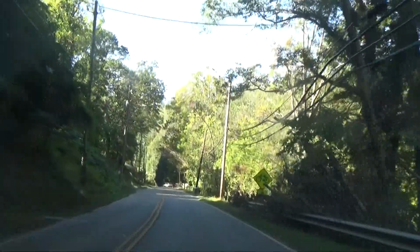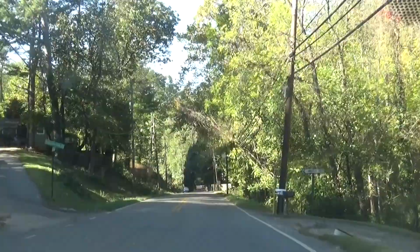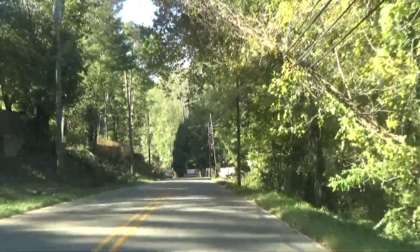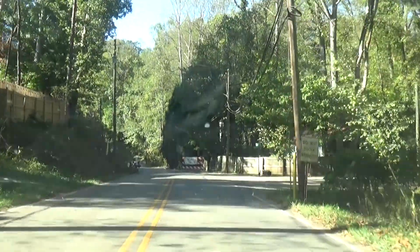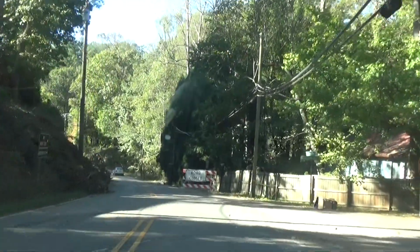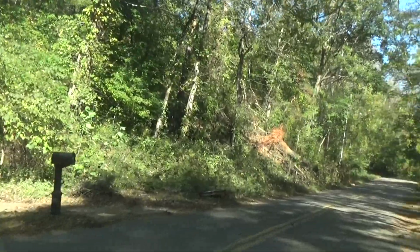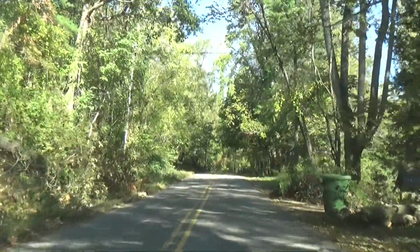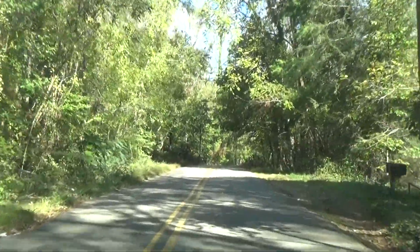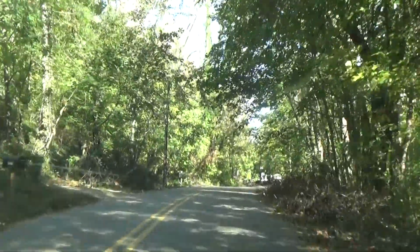So, uh-oh. I think we have a closure. Road is closed. Almost the entire road. Oh, I'm not gonna be able to do that. That guy did. He might live down there or something. I do not want to go down there. That road is closed. So we're gonna have to do a roundabout way to get to Walmart. I'm gonna have to go back around and go Fairview. I will see you at Walmart.